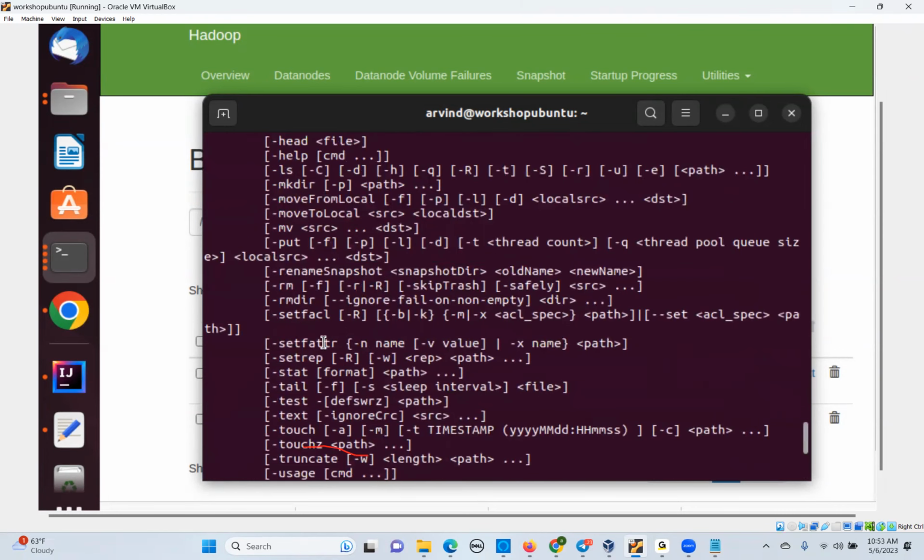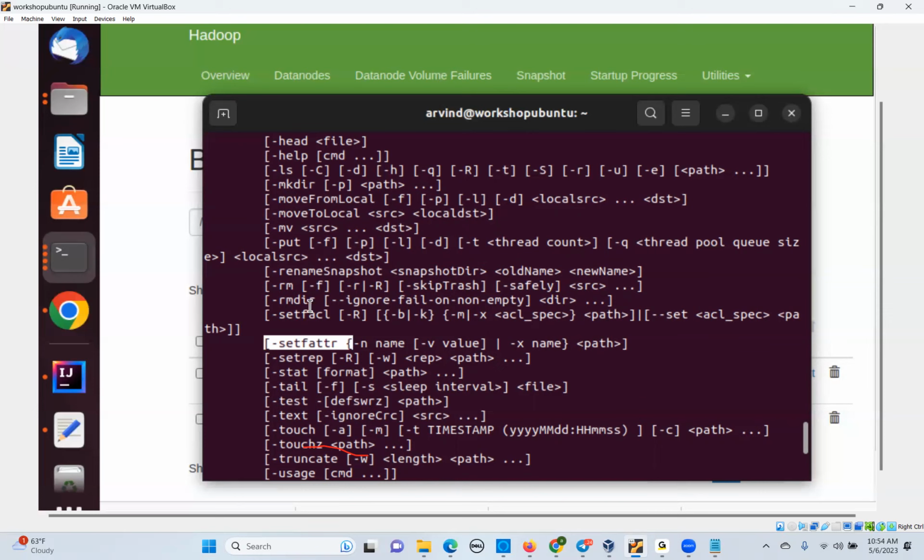And the attribute command is there. Suppose you want to add some attribute, right? Like I want to set some attribute, like I want to identify some metadata. So there is setfattr, file attribute you can set, or getfattr. So you can add the attribute or get the attribute of a file by using the setfattr or getfattr command. Okay, so this one is for setting or getting the attribute.